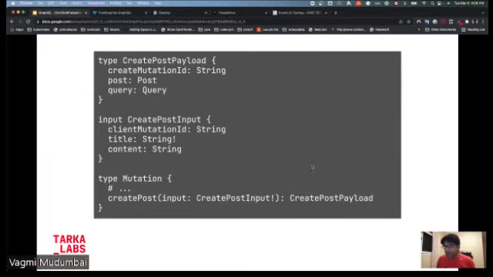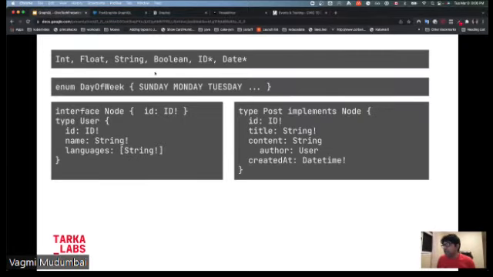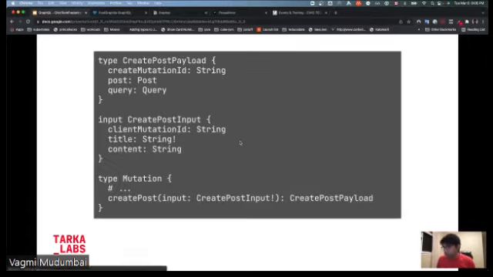So apart from these scalar types, enums, arrays, and these complex types, there's also another type called an input type. Input types are mostly used for mutations, and the rule of input types is that, just like your normal GraphQL types, they can have scalars or enums, but if you want to have another type in there, that also has to be an input. So the type of any of these fields cannot be the standard output types that you use in queries.